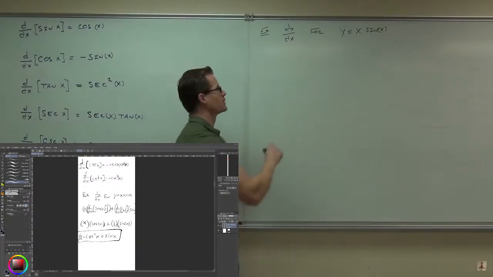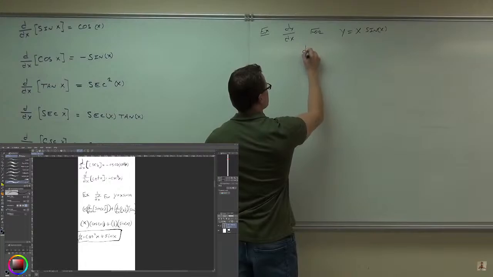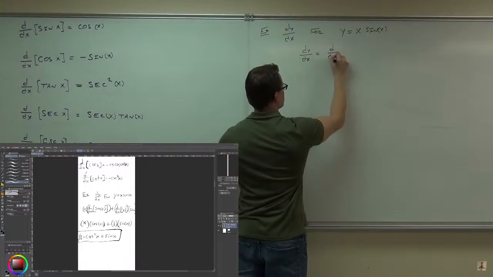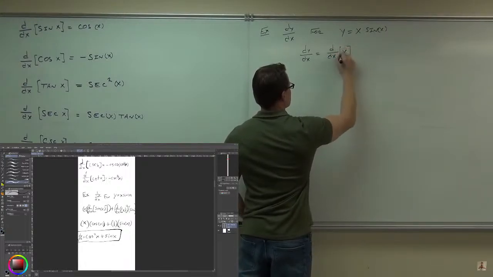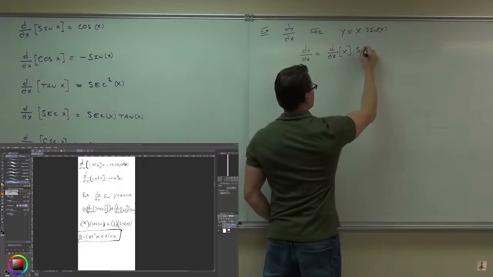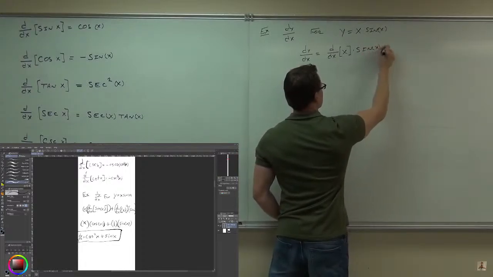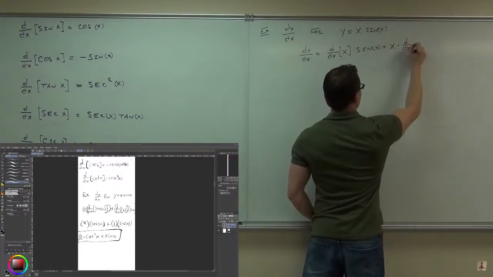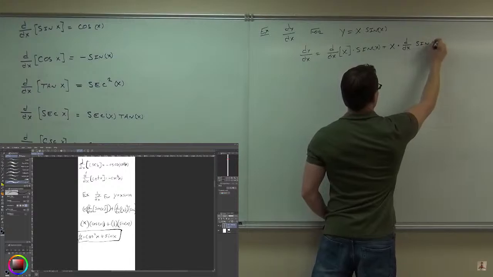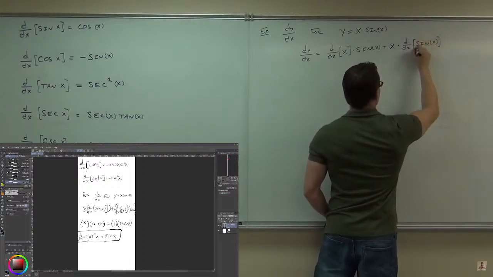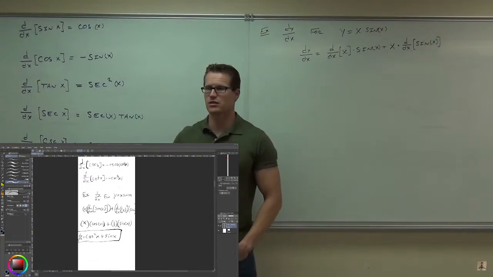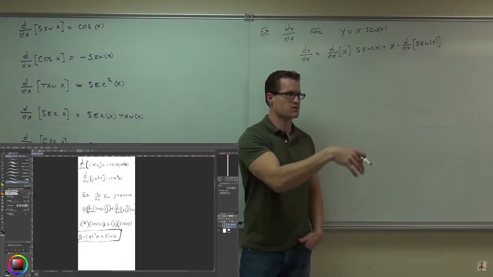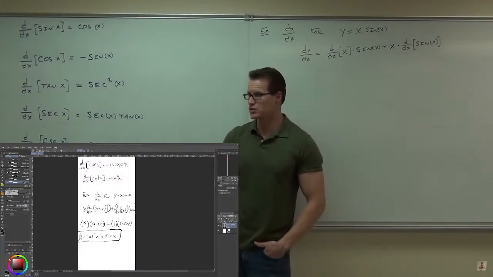These ones are kind of nice. Or this one is. Okay, that's the appropriate way to set that up. That's the product rule. It says the derivative of the first one times the second one, plus the first one times the derivative of the second one. Do you have that on your paper, or something that will match that?